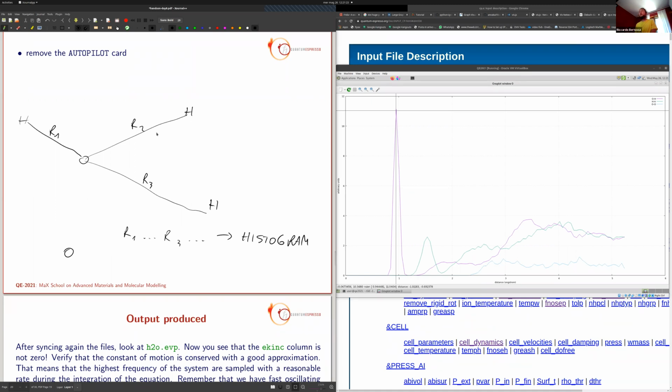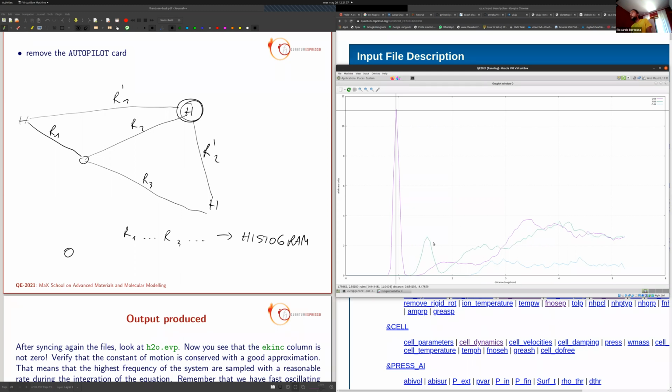If I do the same, but I keep, for example, a central hydrogen atom, then I compute the distance of other hydrogen atoms with respect to this central hydrogen atom, and I will have other distances, prime 1, prime 2, and a lot more, and I will have this plot here, the hydrogen pair correlation function.